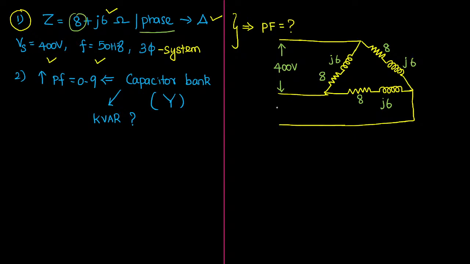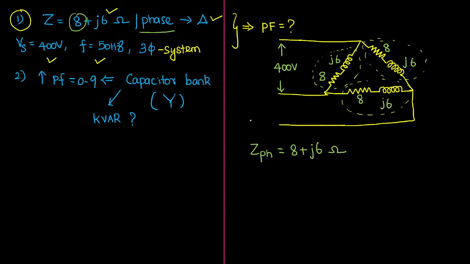Okay, sir, fine. Now, how will you calculate the power factor angle? In order to know the power factor angle, either you can calculate the total impedance and the total load and find the total phase angle difference, or you can see all the phase impedances are identical to each other. So values are equal. In that case, you can consider any one per phase impedance, and calculate the power factor angle of the whole system.